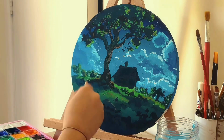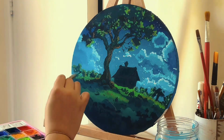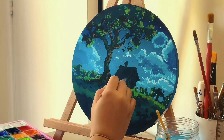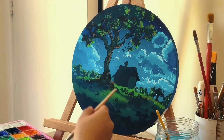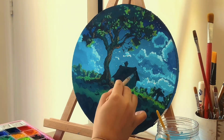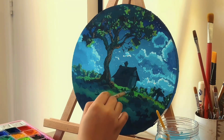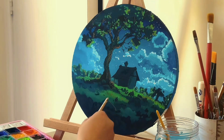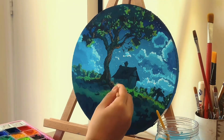And then of course, there's that moment when you start to see the painting come together. You've gone through the rough patches, and now things are just starting to look how you imagined them. And that feeling of satisfaction, like, wow, this is actually turning into something, is one of the best parts of the whole process. It's like watching a puzzle piece click into place.